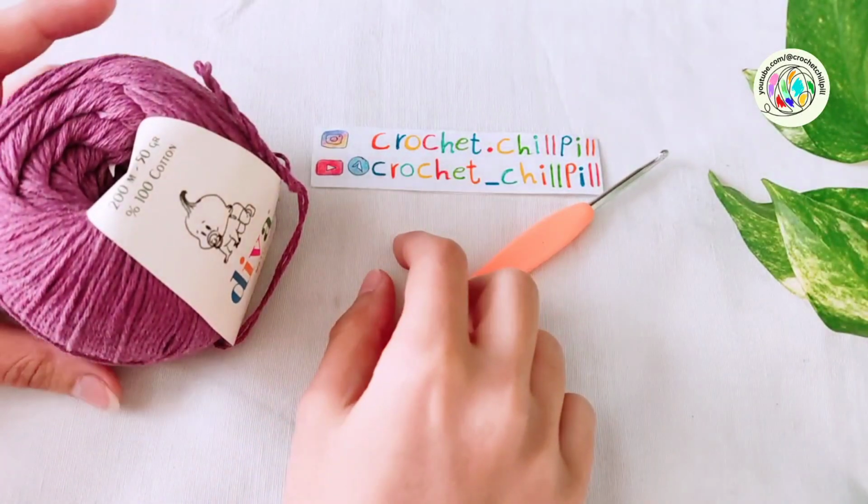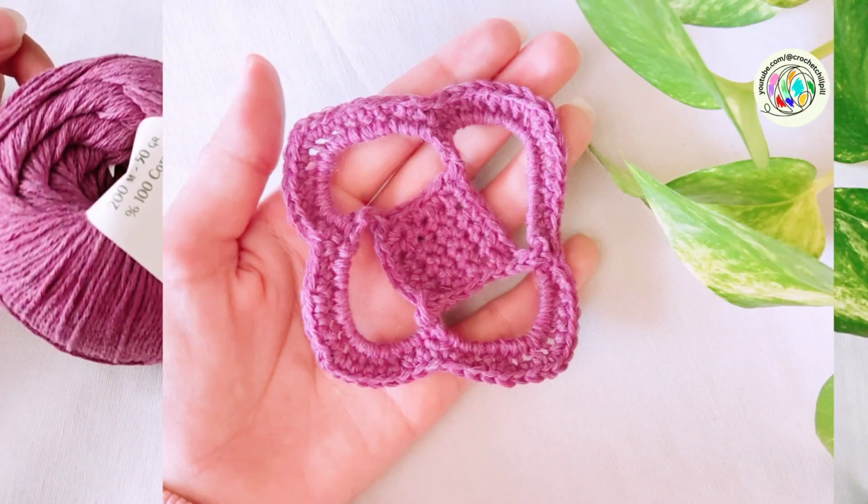Hey, this is Maryam from Crochet Cheerful, and today we're gonna make this diamond motif together.